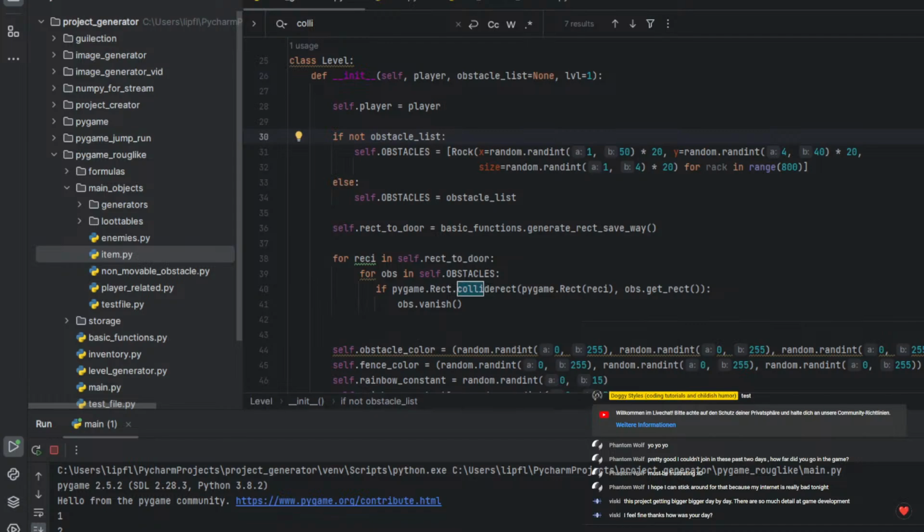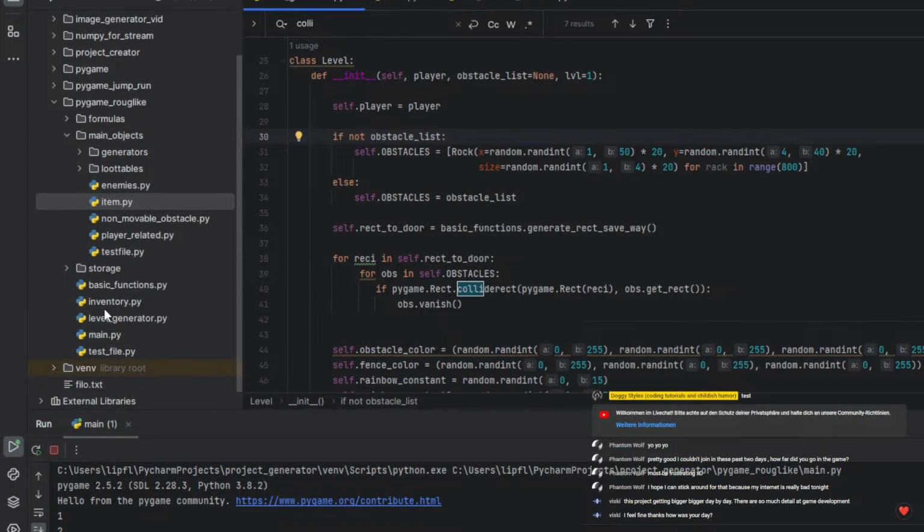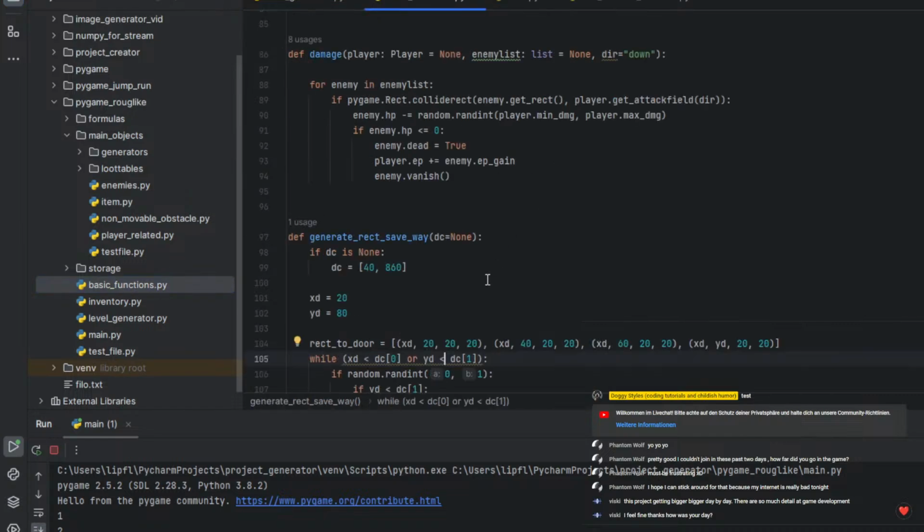Okay, maybe this is... Okay, so let me look in the basic functions, yeah, here it goes.